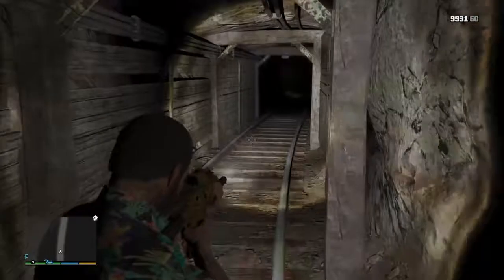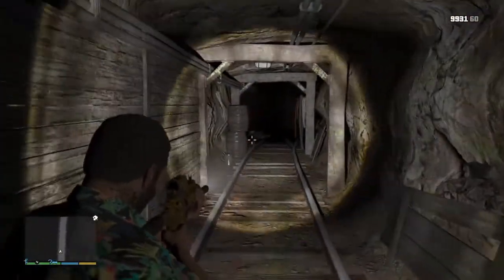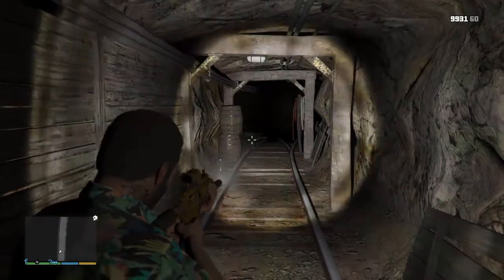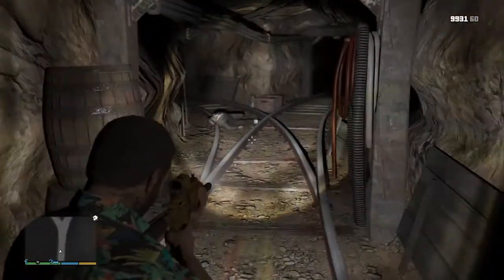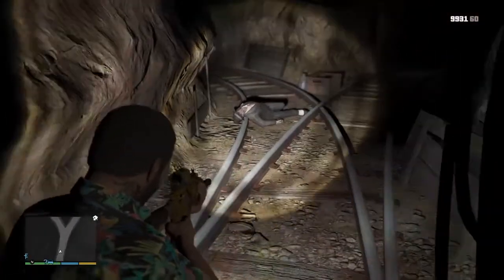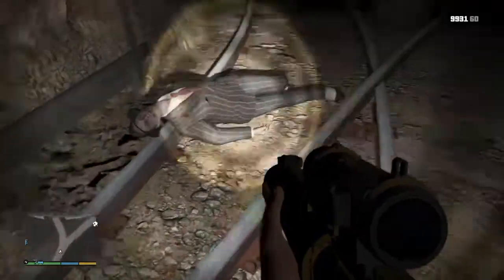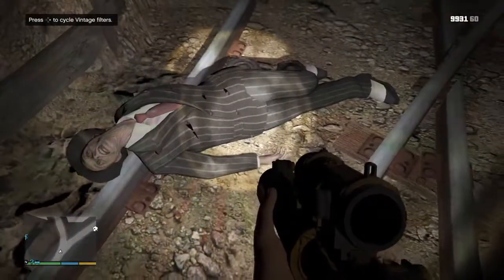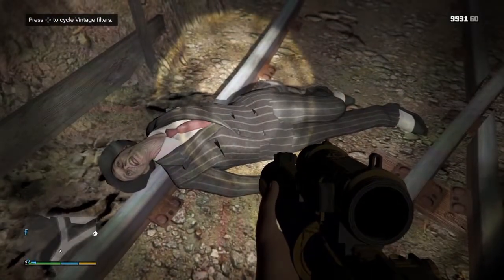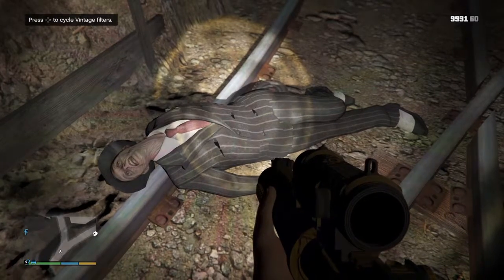But you will want to go all the way pretty much down until you see that right there. That is Isaiah right there. And he's just a dead body on the ground, as you guys can see. We're gonna go first so you guys can see a good shot of him. But here he is. And you pretty much just want to approach him. And as you guys can see, the prompt comes up to cycle vintage filters.